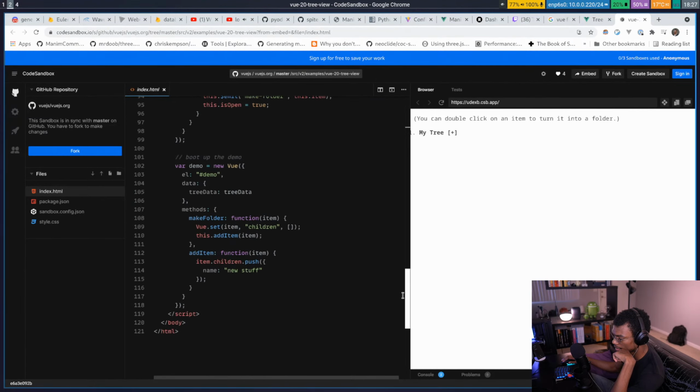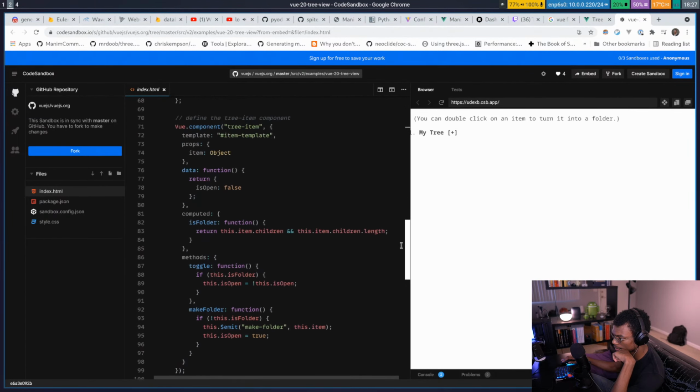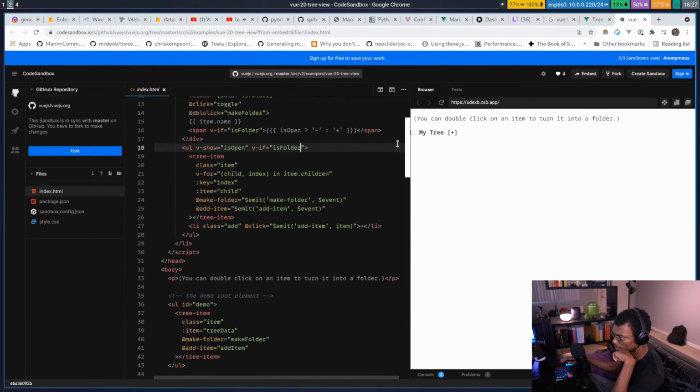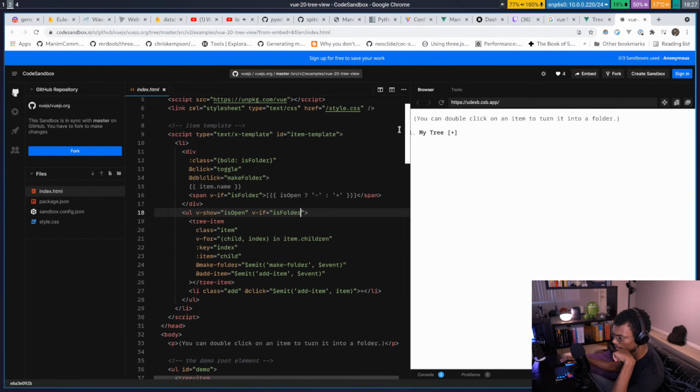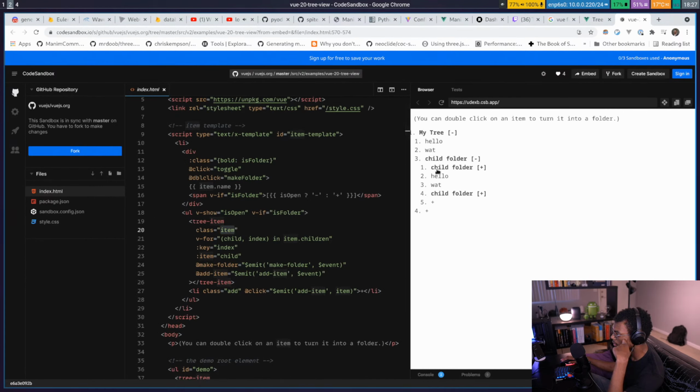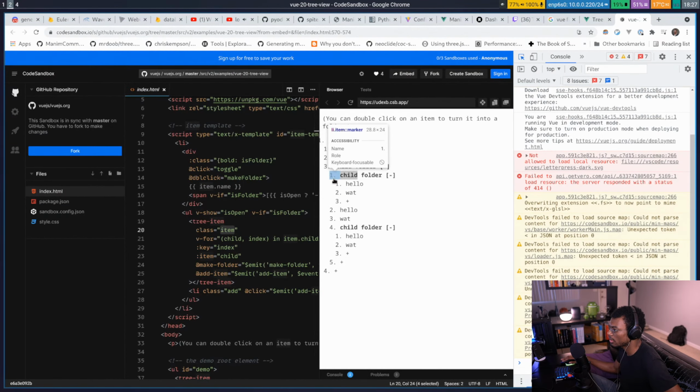Is there any CSS here? There are a few classes for like item. Padding left. That's not that useful though. Where does that go? I can layer these with the inspector or whatever.